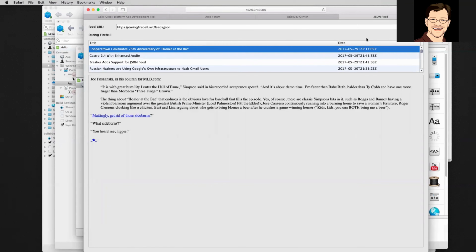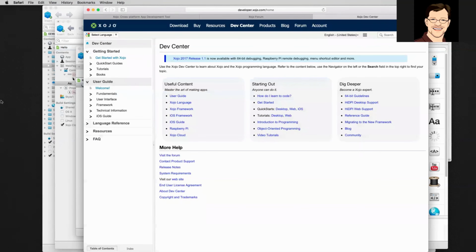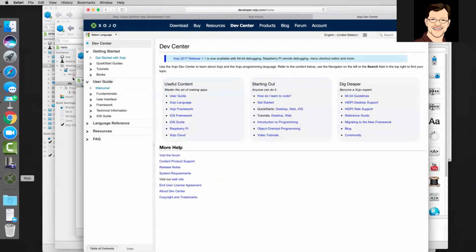And you can see how that kind of looks like a desktop app. I'll get you the link in a moment, but this is a blog post that actually went up on the Xojo blog earlier today that has step-by-step instructions on how to make this app, which just has a few, I think like 15 or 20 lines of code. Not a lot of code, and but I can show you what some of that looks like right now.